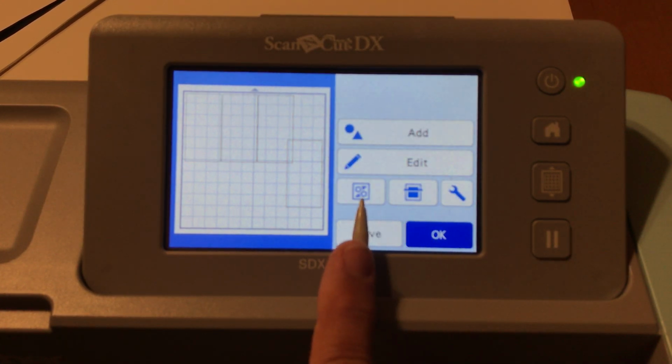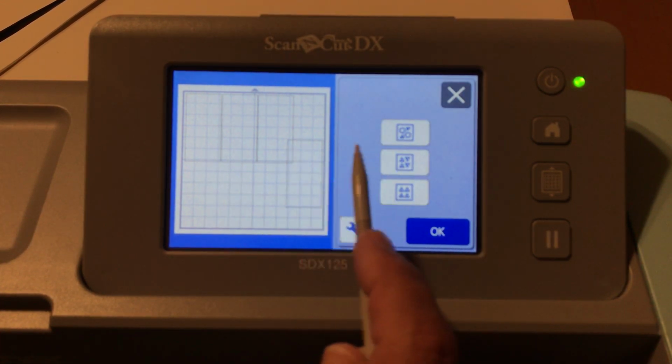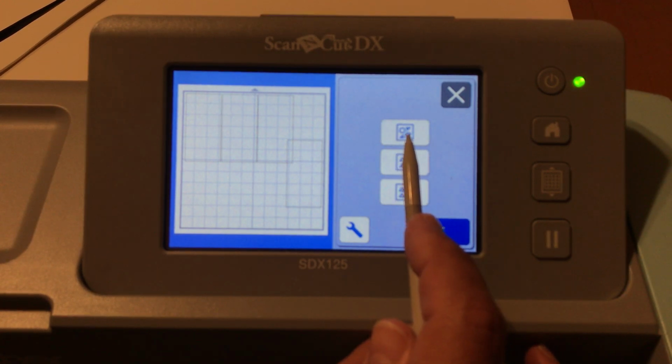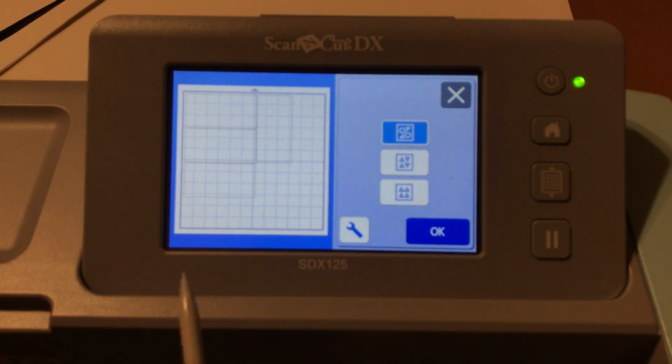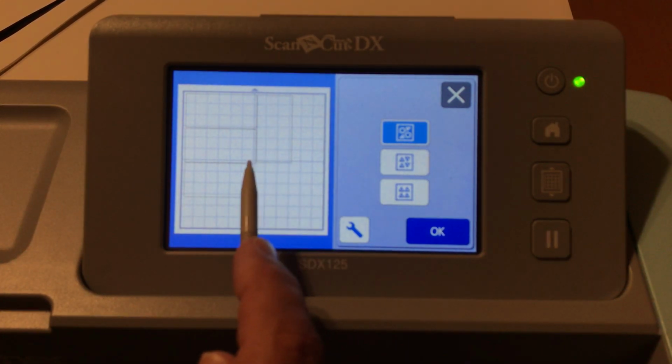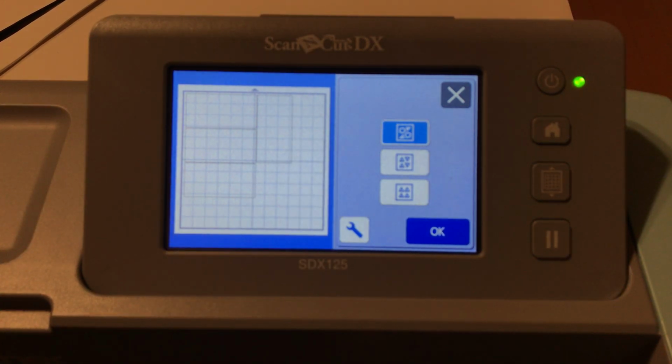And this is the auto layout button. This just takes all of your shapes on your mat, click on that, and when you select the first option, it's going to take all your shapes and turn them in the directions they need to go in to get to be placed on the mat efficiently. So it moved those 3 over there and this one here. It could have just as well kept 1, 2, 3 up and 1 sideways, but this is the most efficient layout.